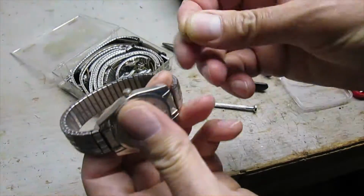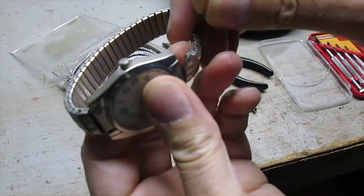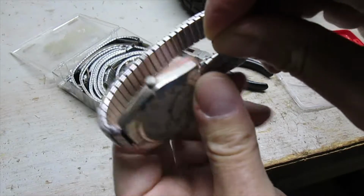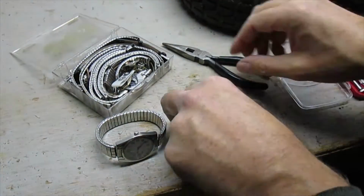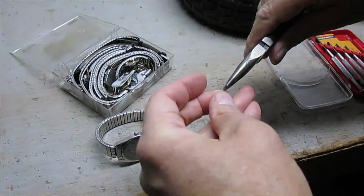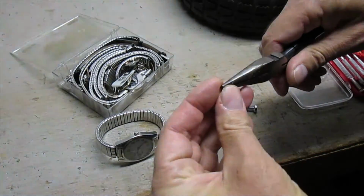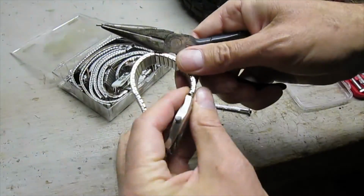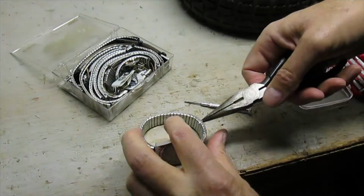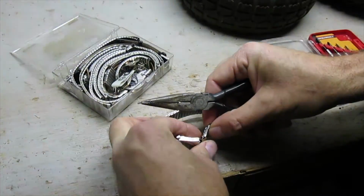So now I need to slide this one into both of those. I'm going to have to put it on the pliers. Fingers are too big to hold on to it. Put it on the pliers like that. That lined up with both of those. That's the tricky part.